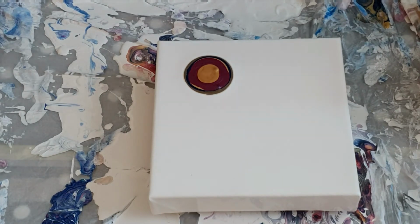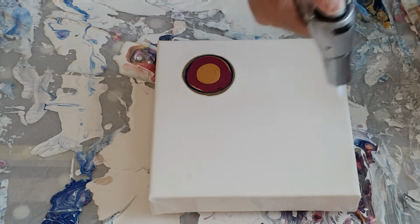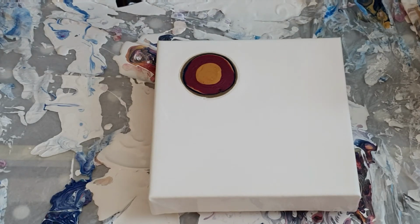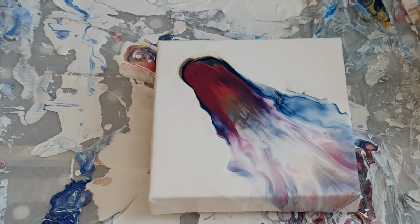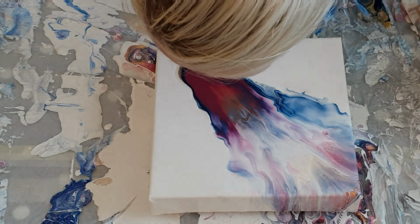Pop some bubbles. I'll take my back one. I hope it's enough base, or no, not too much, or not enough. We'll see. Okay, let's do this. Okay.